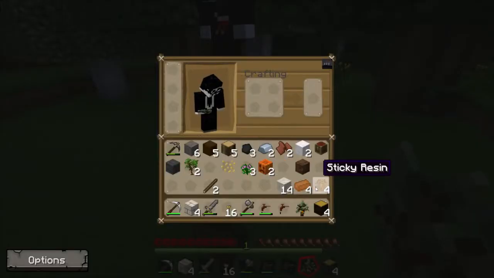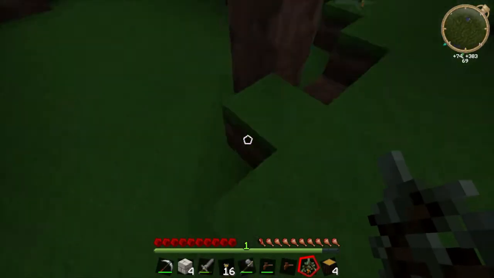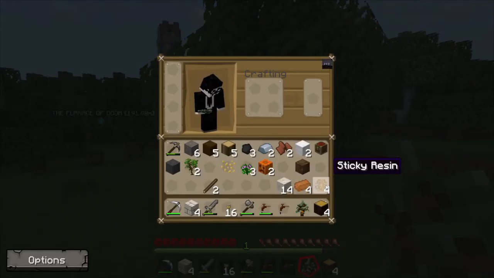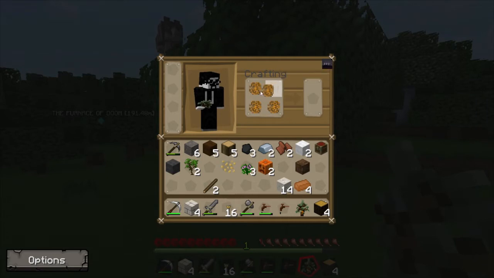I'm also gonna give you my resin. How much do you have now? Four sticky resin. That's not gonna be enough. Well, I guess we'll have to cultivate the tree.